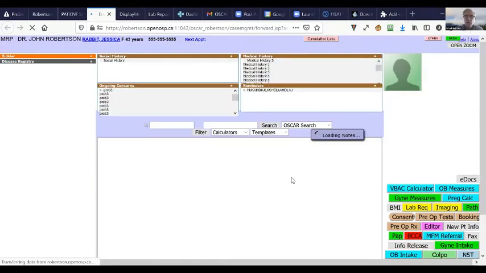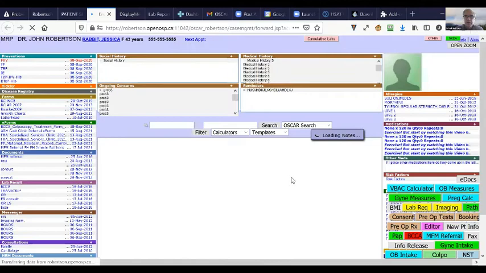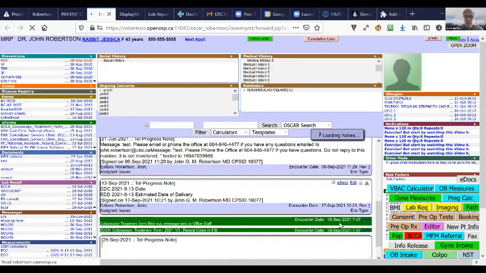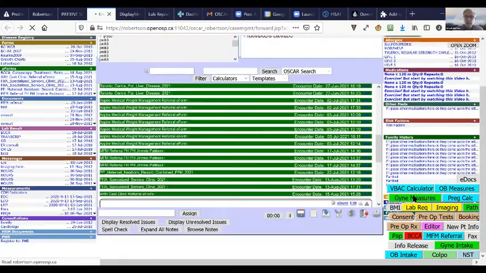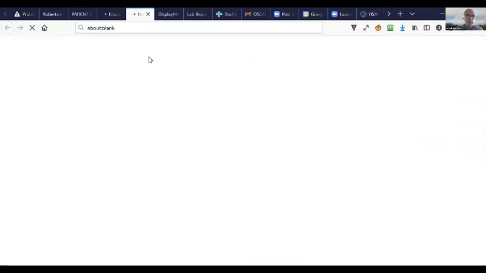But what I want to point out here is that I can do more than just go to e-forms. I can also, as John mentioned, go to my specific measurements and pull them up for the patient. But I can also go to websites as well.